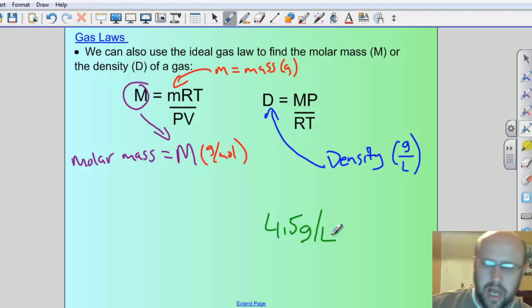So, definitely a bunch of problems to work through, and hopefully you've worked all of the practice stuff. If you haven't, make sure that you're going back, reviewing this, asking some questions, making sure that you're plugging everything in here. But that's essentially the gist of the math behind ideal gases.